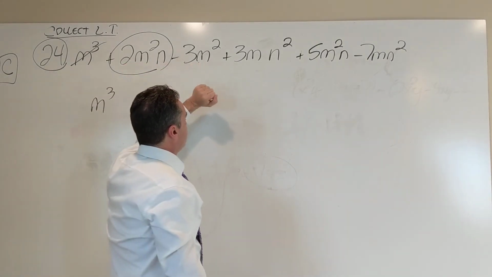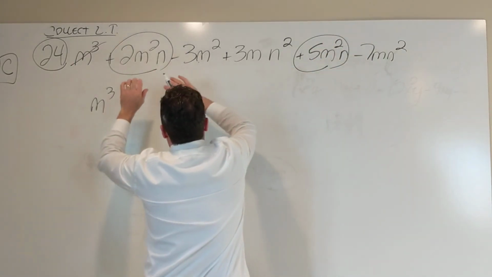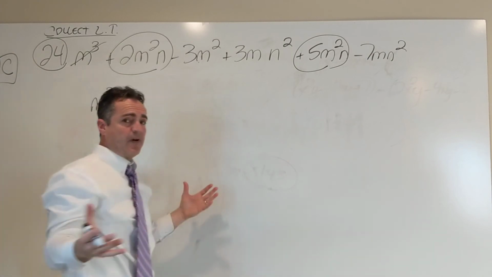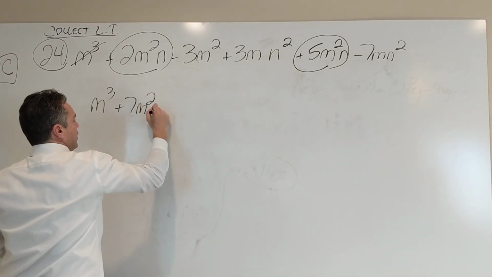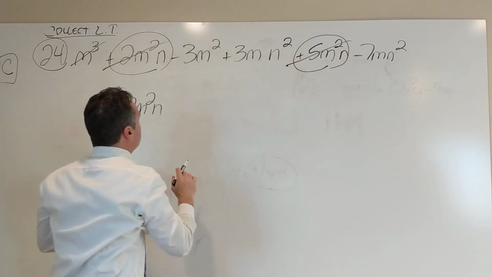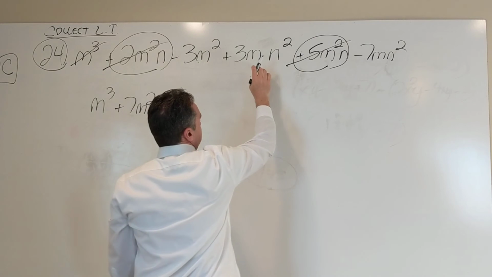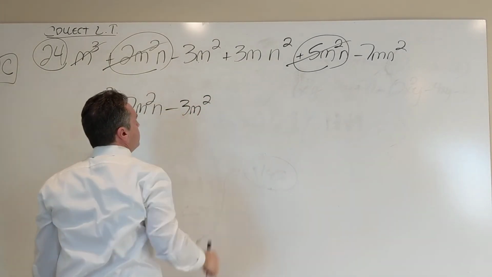We have an m squared n. That is not an m squared n. Neither is that. This is an m squared n. We circle that. We have 2 of them and 5 of them. 2 plus 5 makes 7 exactly. So we have 7 m squared n's. Okay, and again, we can cross those out so we don't need to look at them anymore. Do we have any other just m squareds? Not here, not here. That comes along for the ride, 3m squared.